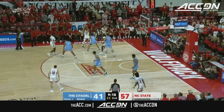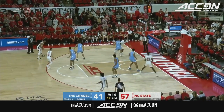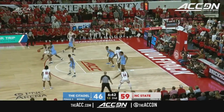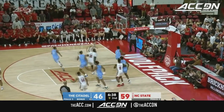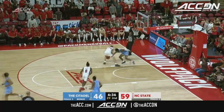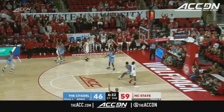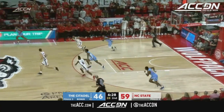Seeing him in practice, he just plays so hard — he does everything the right way. And I think because this guy right here is going to get so much attention. DJ Horn off the ball screen, hesitation — he's just two for eleven tonight. Middlebrooks. Both Horn and Morsell struggling offensively.